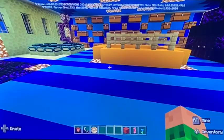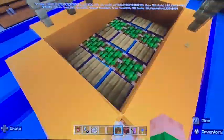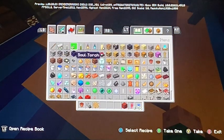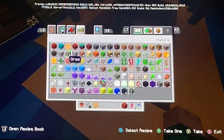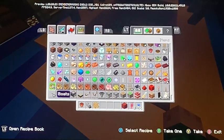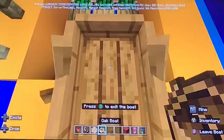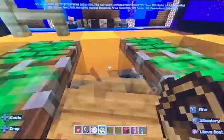Right, so there's actually just one little thing I want to do down here. I just need to get rid of some of it. I'm getting rid of this. So basically, this is a boat contraption. I don't think it really works anymore. And this was a thing that I did ever since I was in my older worlds, basically. This was just a thing that I built because I thought it would be something for the secret base. And I thought I'd have it in this world as well. I mean, when I lived at my second house and I had that secret base, look, it doesn't really work that much anymore.